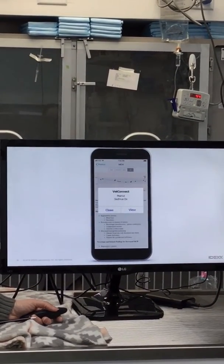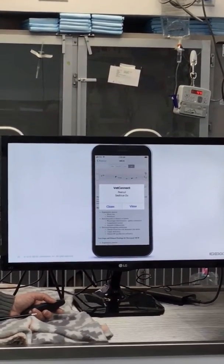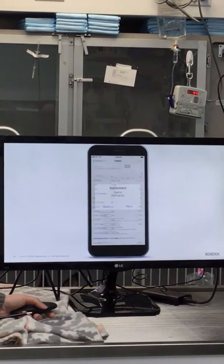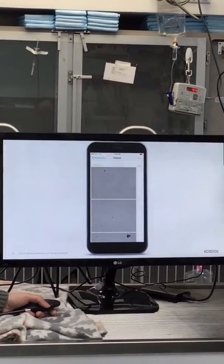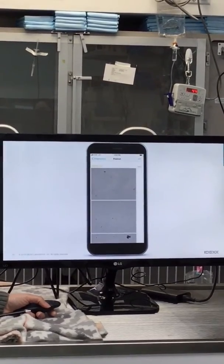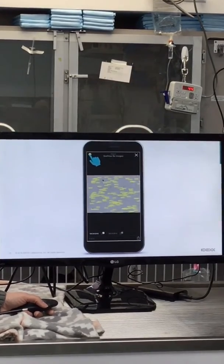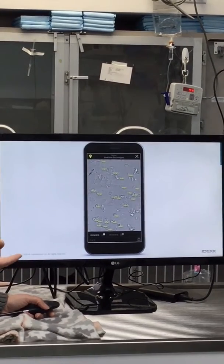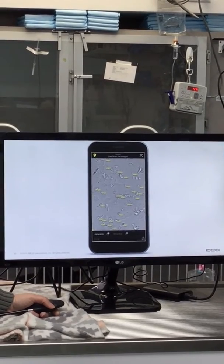And don't forget the reference lab. They're finishing stuff at 2 o'clock in the morning, 3 o'clock in the morning, and as soon as those results are done, they're in VetConnect Plus. So again, you can just view it at that point. And again, you get all your set of view results, and then you also get the 3 images that go up that say set of view. You can also apply the labels, and then you can also magnify if you want to. You just would expand on it. This is the same thing as if you were doing the iPad, if you decide to show customers in the room.